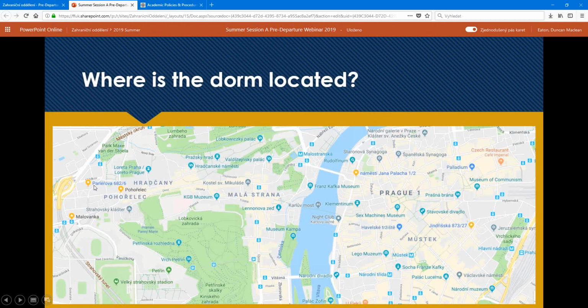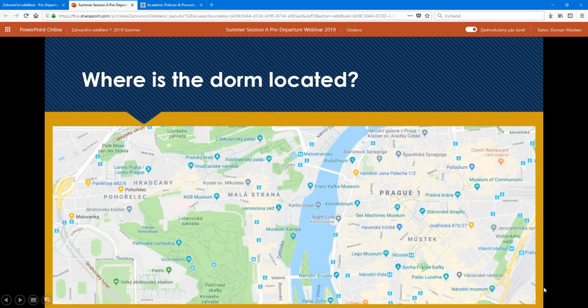And also, one thing I would recommend, if you have time one morning, if you either don't have class or if you wake up early, is you can walk down this hilly area. It's probably about a 35 to 40-minute walk to the dorm. But Hradčany and Malá Strana are two of the old traditional parts of town. Hradčany is the castle area where the Prague Castle and the parliament are. Down here at Malá Strana, in Czech, Malá is small and Strana is side, so small side. This is a very beautiful area.